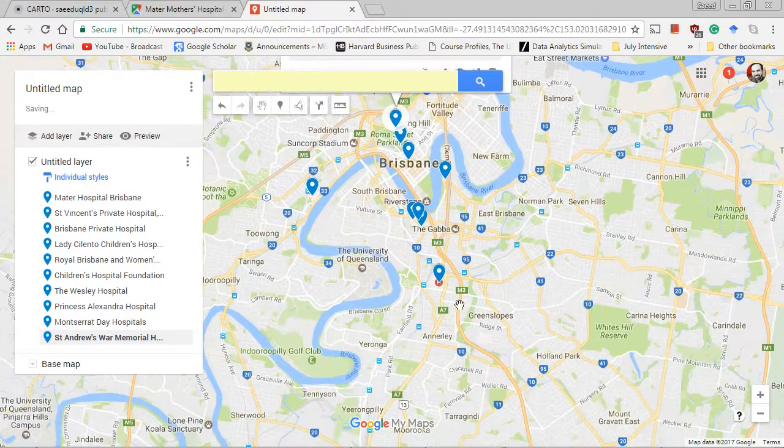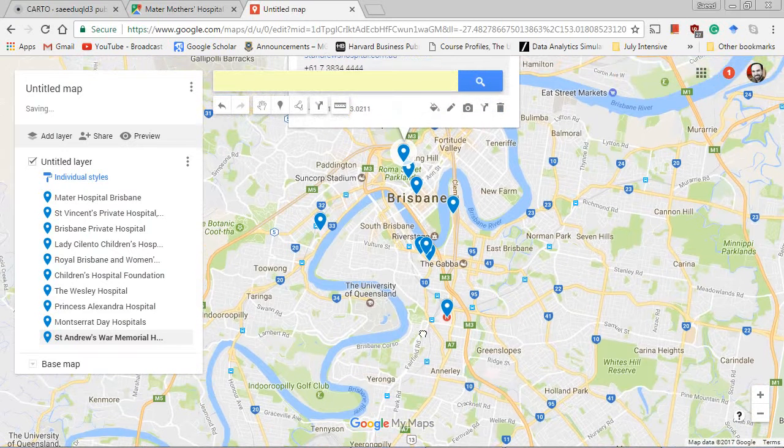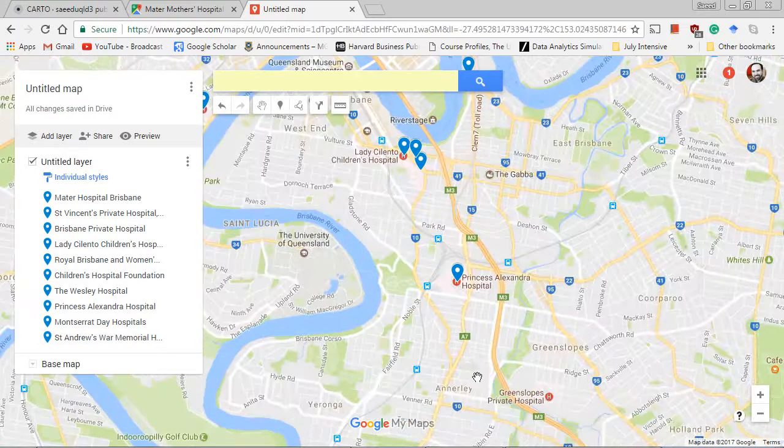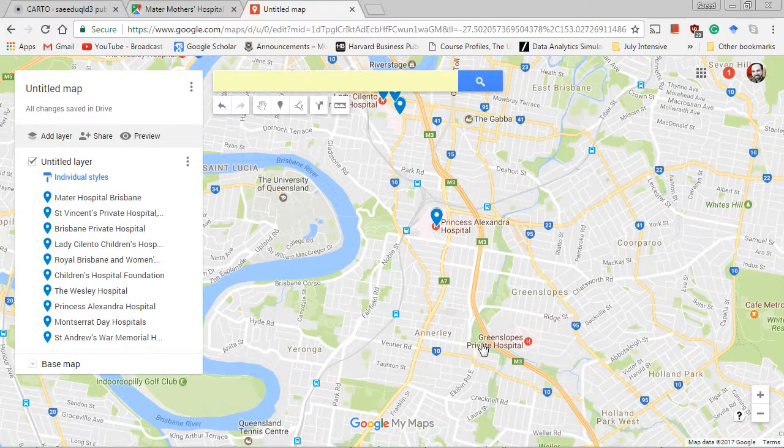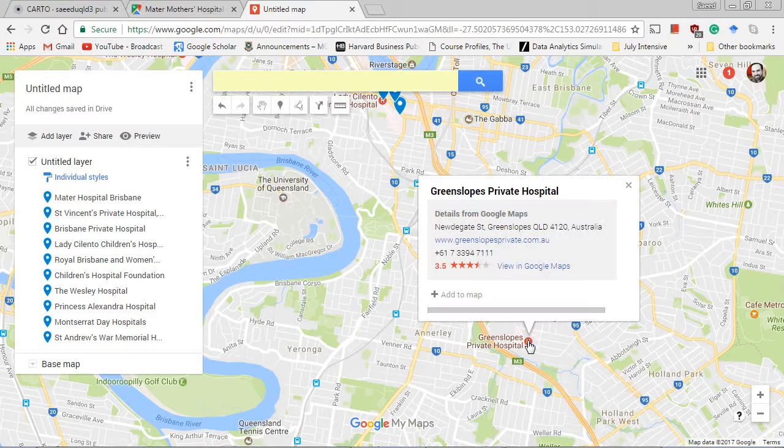And so as I told you, it might not identify it comprehensively, so you might need to add more manually. So for example, this Green Slopes Private Hospital was not in this list, right? So I can simply either search for it, or I can click on it and add to map, right?